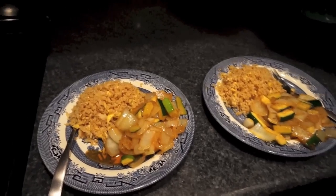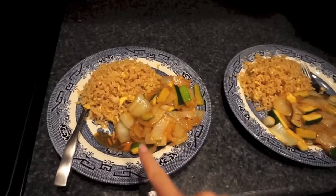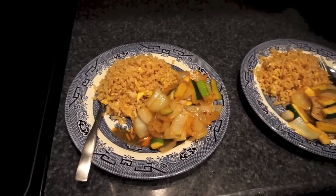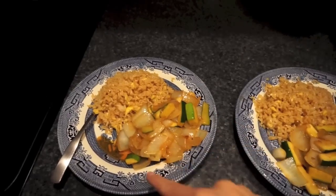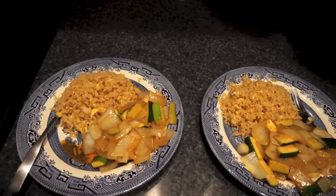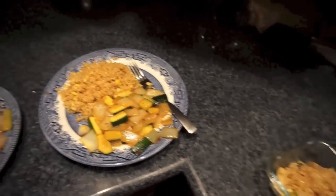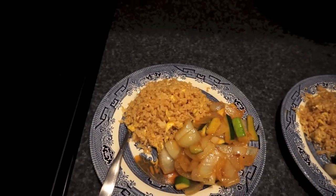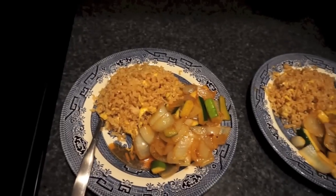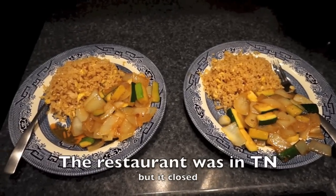Dinner tonight is a different take on my regular stir fry lo mein type dish. We really liked the zucchini and onions at one of those Japanese steakhouse hibachi grill places, so I decided to kind of replicate that. Just zucchini and onions — I went really light on the teriyaki sauce because I made enough for Olivia and me to share for lunch and I didn't want to really coat it in soy sauce. And then I made fried rice to go with that using the brown rice from yesterday, with a scrambled egg chopped up really tiny.